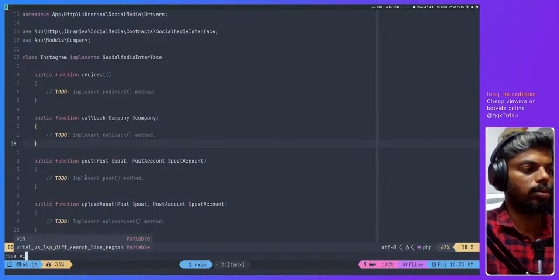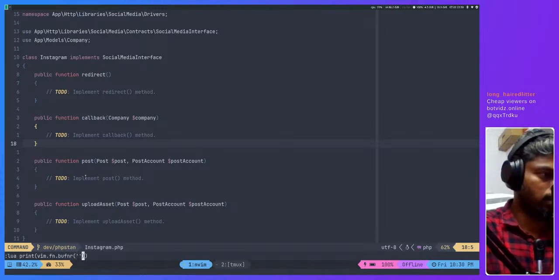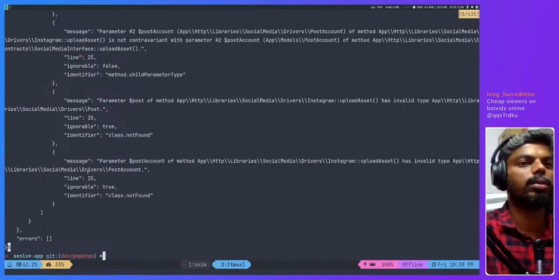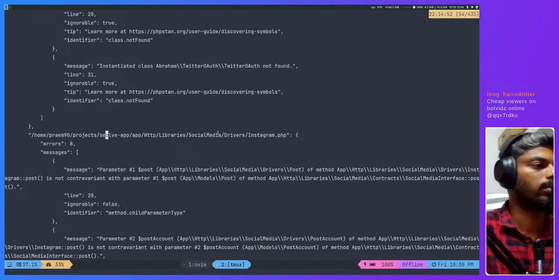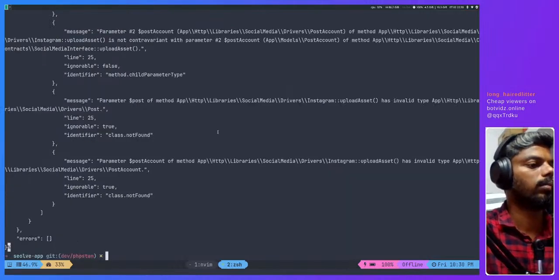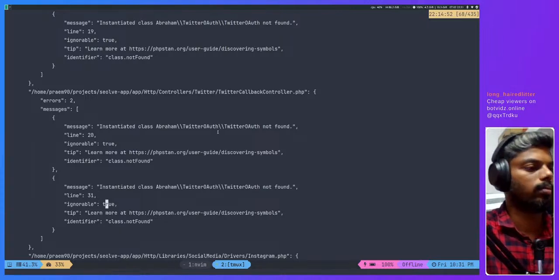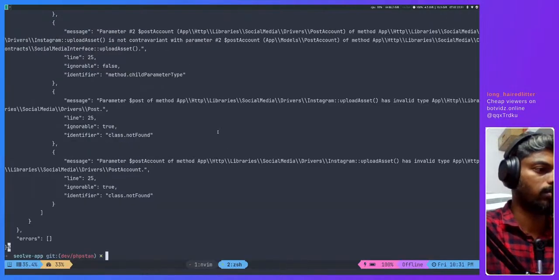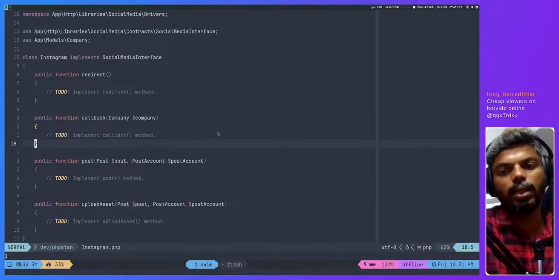Lua print vim.fn.bufnr. One. It's good. It works.